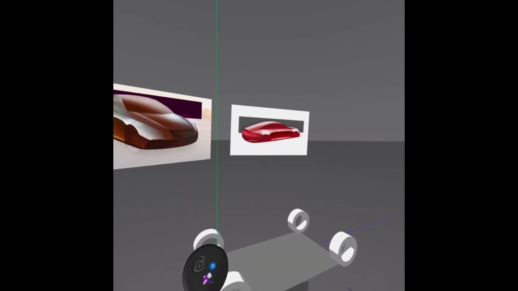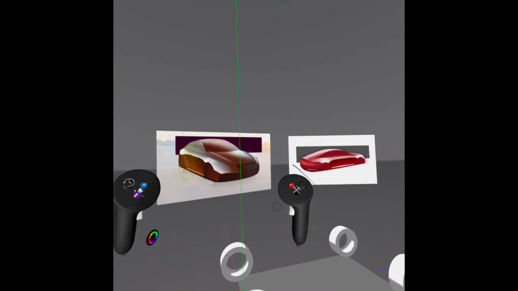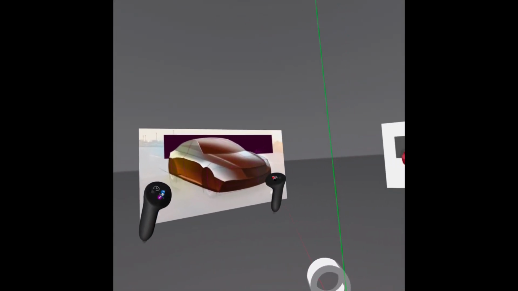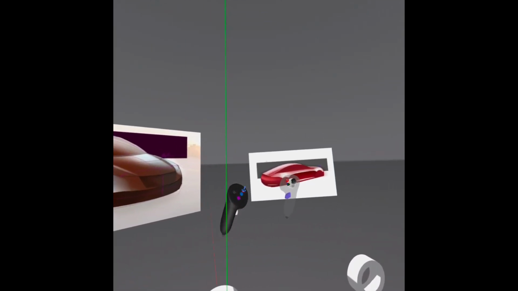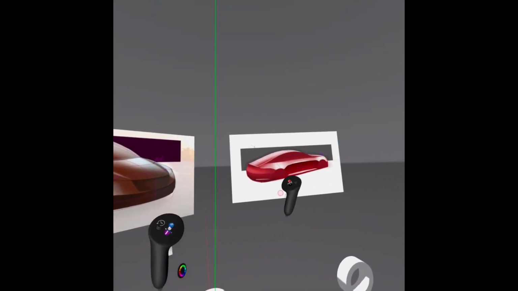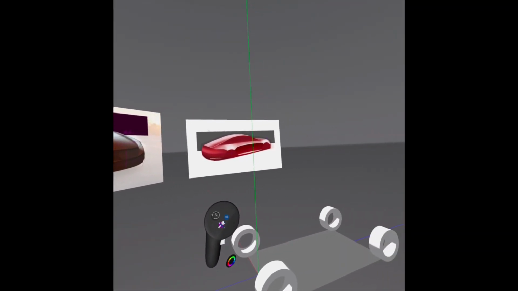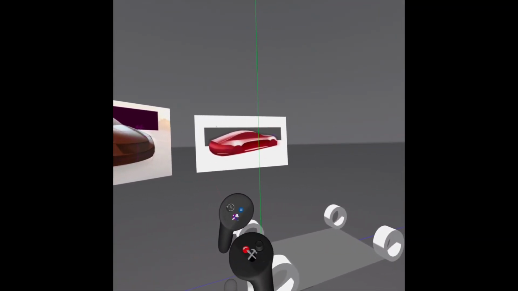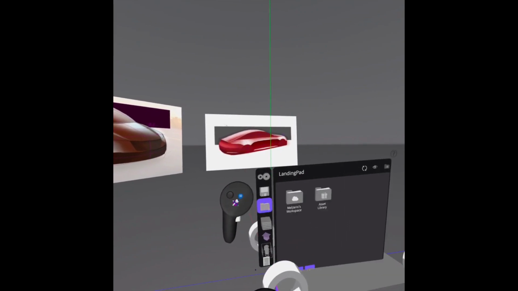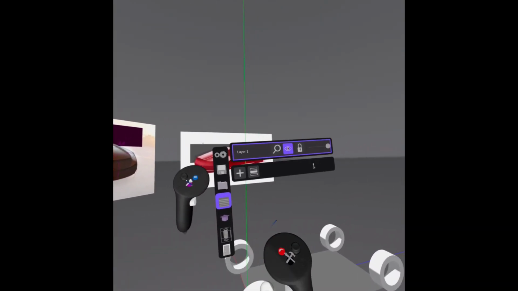So this is what we have here. Okay. All right. So these are just used as references. So let's go and develop our layers.